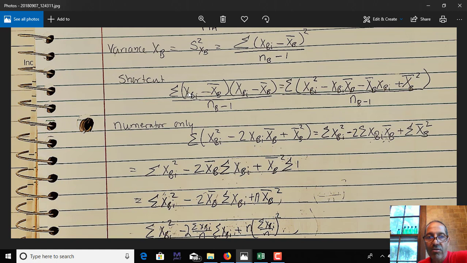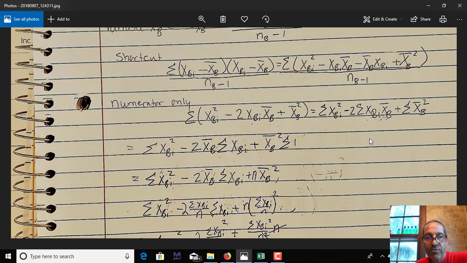If I work this out, I'd be multiplying x sub b, and I notice I have an i here for individual, but I want to keep the b so you know it's before. So I'd multiply these times themselves, so that's where we got the x sub bi squared. I multiply negative mean times this value here, so I get this term right here, and I do it a second time when I go here and here, so I get it again. In one case I have the mean behind, in one case I have the mean ahead. That doesn't really make any difference. It's the same product. And then finally I multiply these 2 means together and I get mean squared. And then we're dividing it by this, n sub b minus 1.